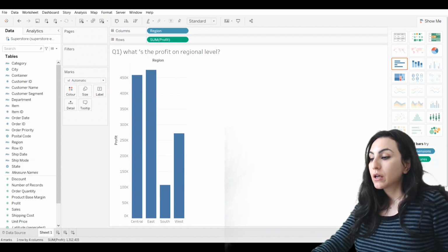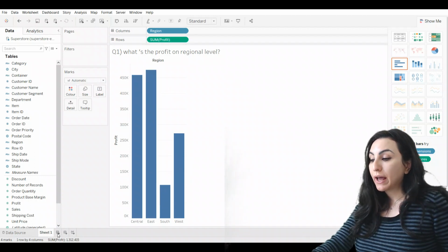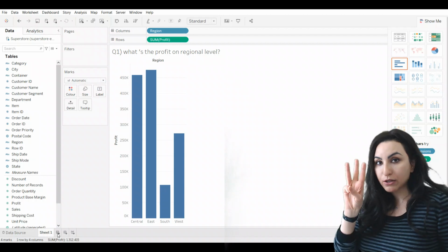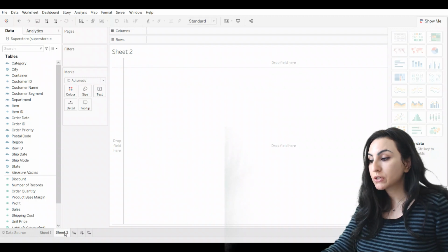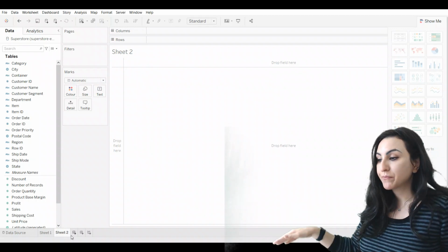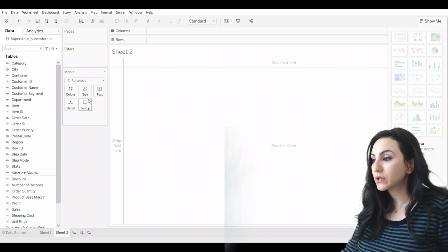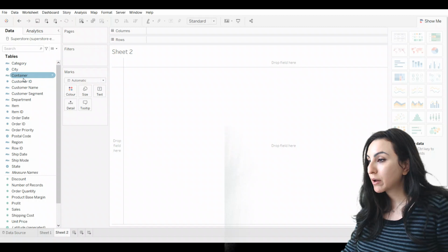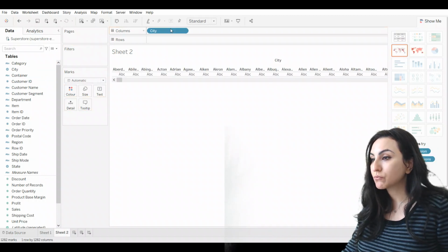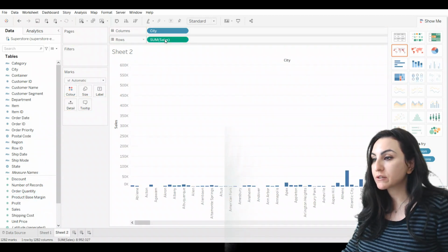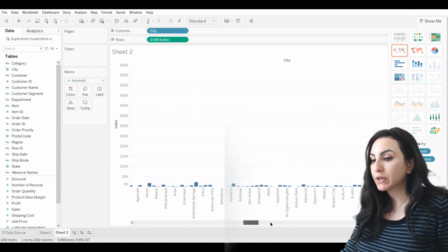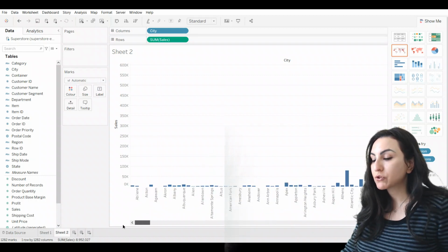Okay. Now, what if you would like to add a new question? I asked you for 3 questions. So add a new visualization to answer a second question. You just click on this icon on the bottom, so create here a new visualization. Let's ask about the city. Here's one dimension. And about a measure, let's ask about sales, for example, or shipping cost. So this is quite big, in fact. Wow, we have so many cities.